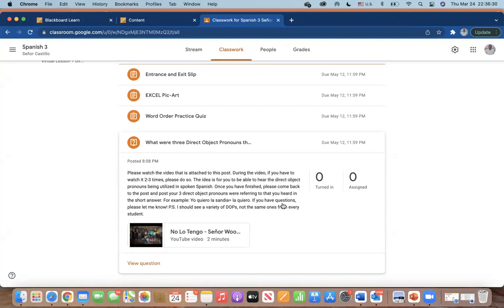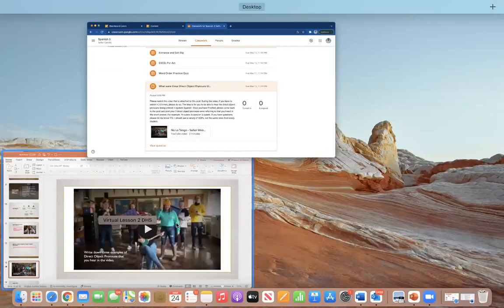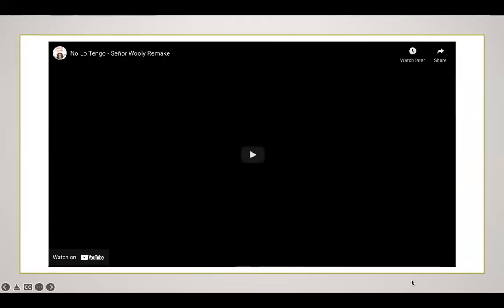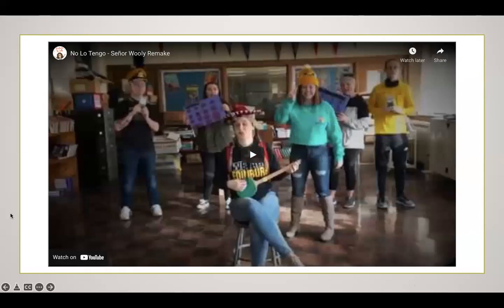And I have put an example into the instructions. Please make sure you're reading the instructions first so that you understand what is necessary to complete it and to receive a grade. All that is there for you to be successful and to turn that in effectively. Okay, so we're gonna go back to the slideshow again. Now would be a perfect time to go to that video and complete that assignment. Once you've completed that, just hit submit on your 3 in the short answers section of that assignment. So pause this video and go complete that assignment.